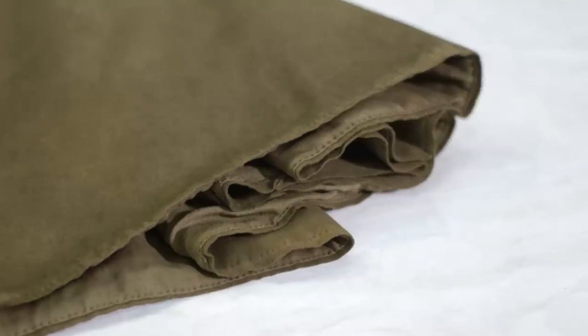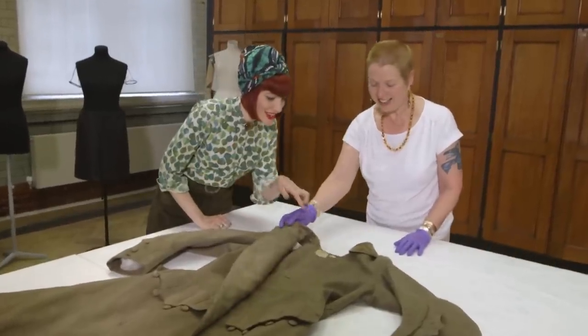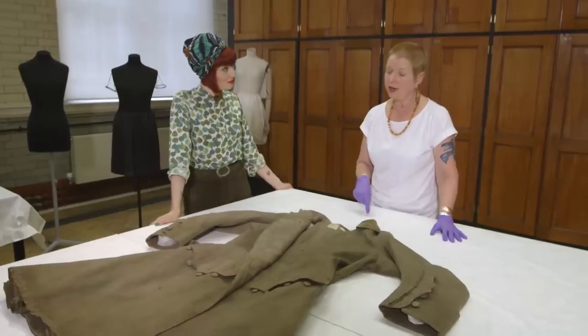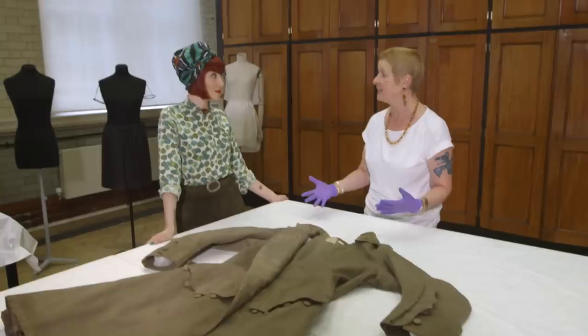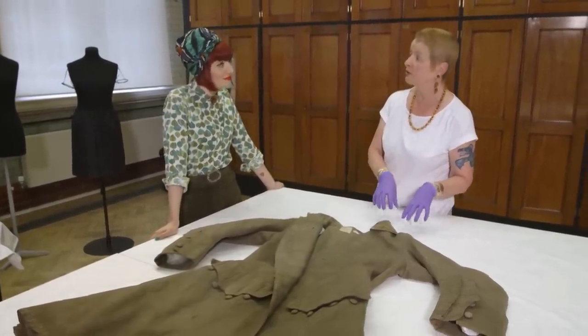This coat is actually kind of emblematic of the second-hand trade, isn't it? Because there's also a label in here for a costumier. Yes, which is very exciting, I think, to be able to see a couple of different lives that this coat has had. Absolutely. What we've discovered about the 19th century theatre, at least in London, was that when you look at photographs of actors in costume, say from the 1870s, and they're in a production that's 18th century, they're wearing real 18th century clothing. And it was probably cheaper to go down to Seven Dials and buy something that fit you than it was to hire a tailor to make something for you. And of course, this is a time when the actor is responsible for his costume. He's got to pay for it.